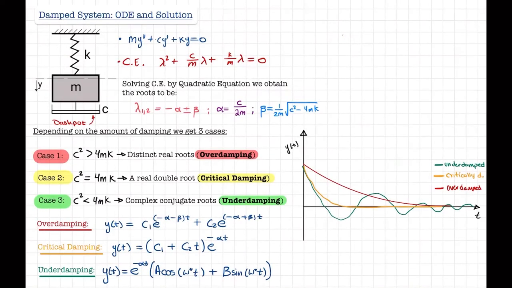Okay, welcome back. So now in this video, we're going to be talking about damped systems. These are systems that basically have damping. You can see this is a mass spring damper system. You can see now the middle term appears, and the only difference is that this time we are adding this dashpot. And what this dashpot does is basically dampen the system.